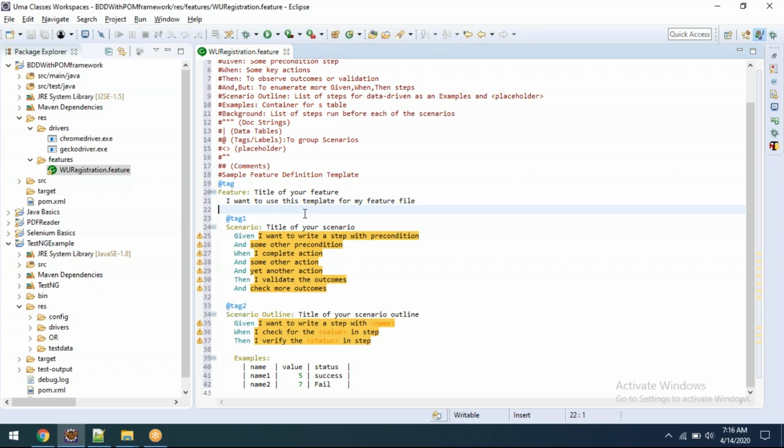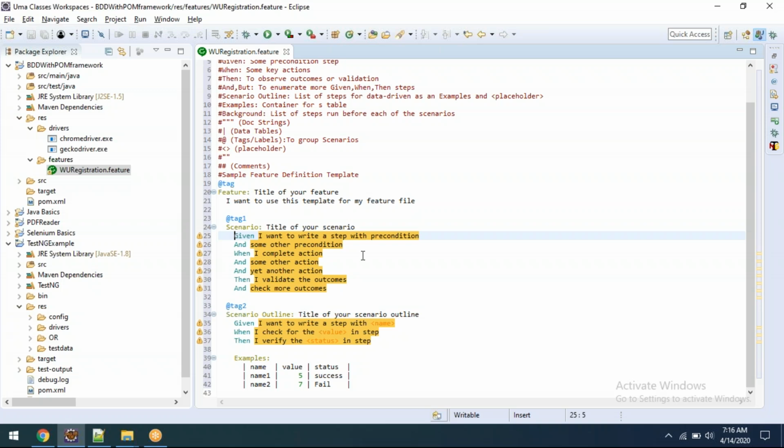And whenever you are doing something here, I need to understand what these things are. If you see all the given, when, and, then, and so on, these things are called Gherkin keywords. Whatever the language we are using here, that is called Gherkin.